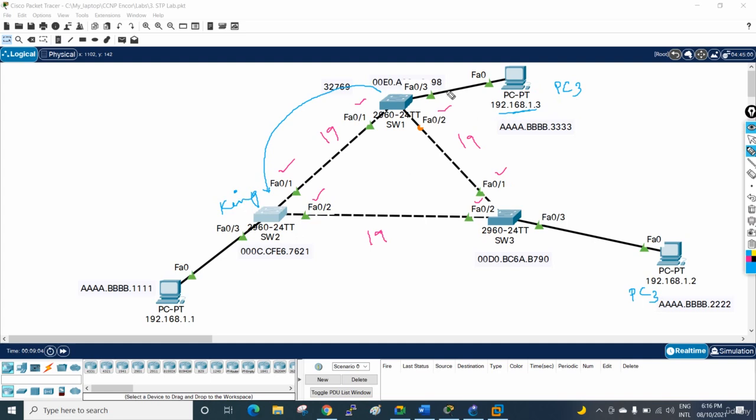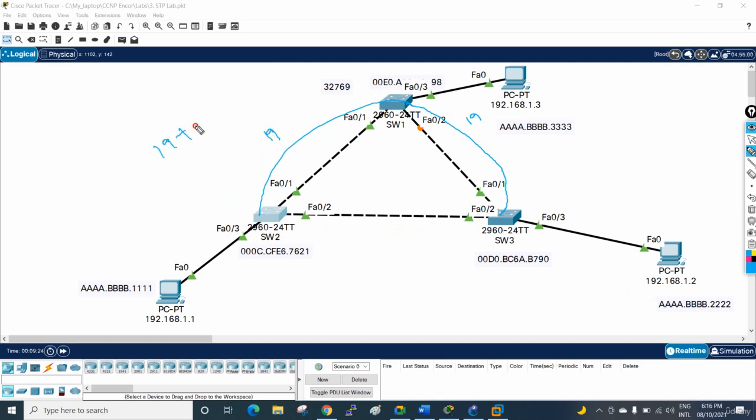So this traffic will come from here to here, it will charge 19. Imagine if this traffic is coming in this direction, again going like this, it will charge more. Or imagine if any other traffic is coming from here to here, it will charge 19, again here to here it will charge 19. So total cost will be 19 plus 19.